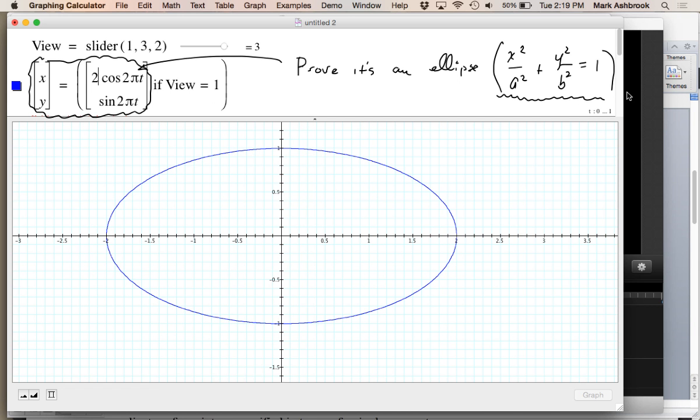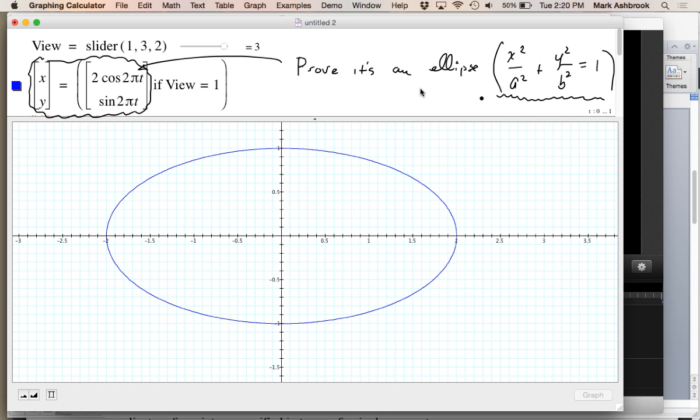So what does it mean? It means eliminating t. Again, just like in the distance formula, t was eliminated and we saw every radius was 1. So now it's about, given our set of points defined this way, does it hold this relationship of x and y? That would be a proof that it's an ellipse. But like I said, that's just a precursor to a homework problem. Okay. Any questions on that exercise? We're not going to work on it now.